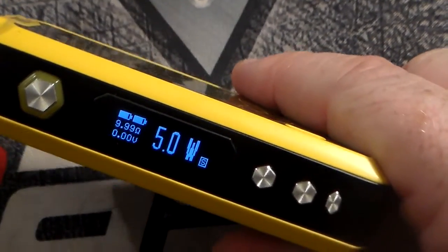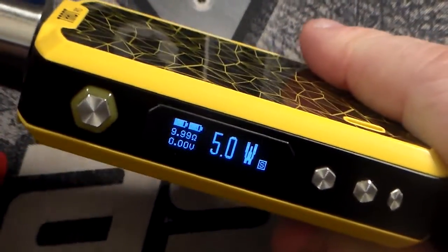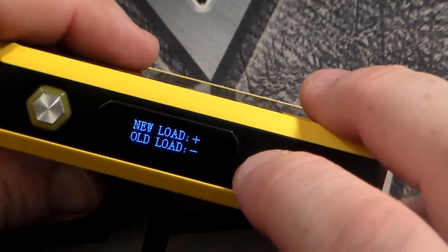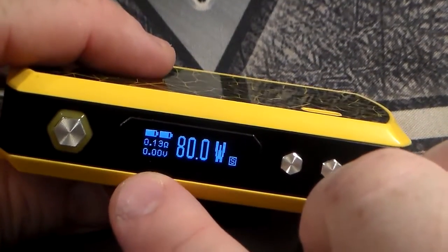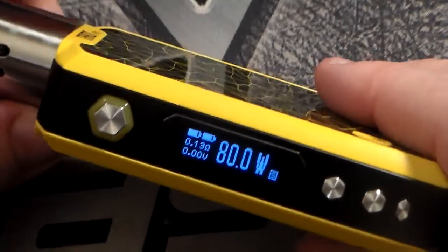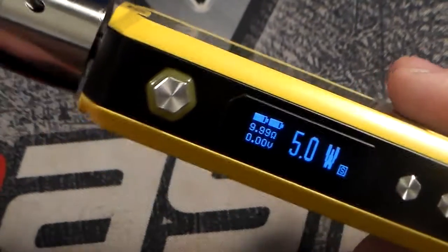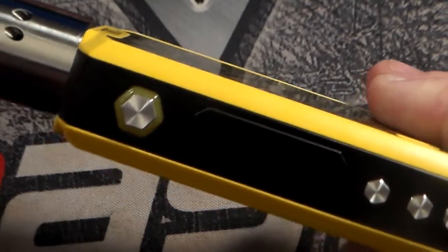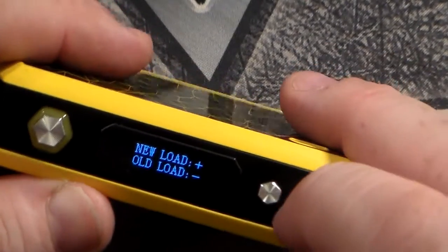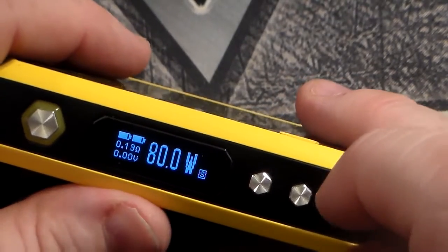So, right here, like I was saying, I have a 0.13 ohm coil. Now, when I put this on here, it automatically asks you new load. Now it'll ask you that every time. If I click yes, you can see where it jumped right to 80. It feels as though I should vape a 0.13 ohm coil at 80 watts. So for some instances that's nice, other instances it can be a pain. It happens every time too. You can see I just kind of back it out a little bit. Now it's still on there, it's just not touching the 510, and it drops right to 5. As soon as I screw it back in, go to fire it, new or old load, it's going to read it right away and say 80. So that's what the smart VW is, or smart variable wattage.